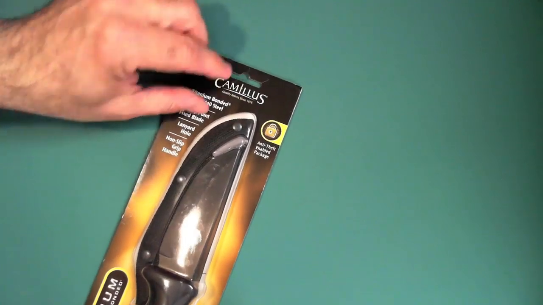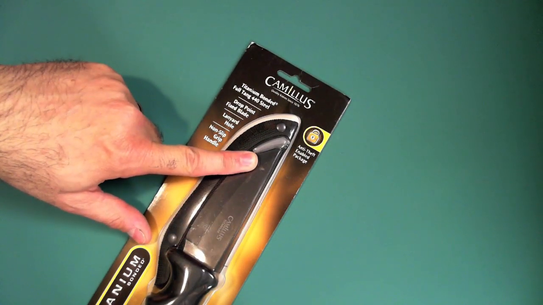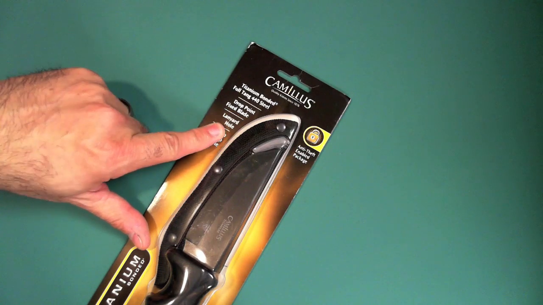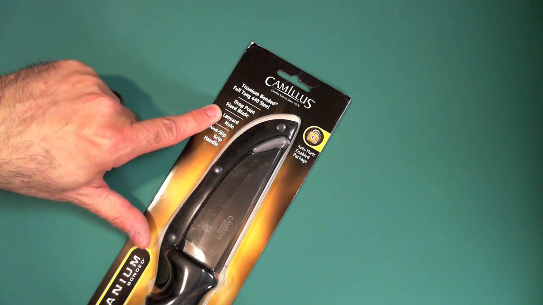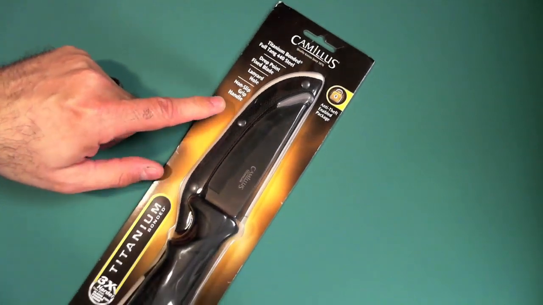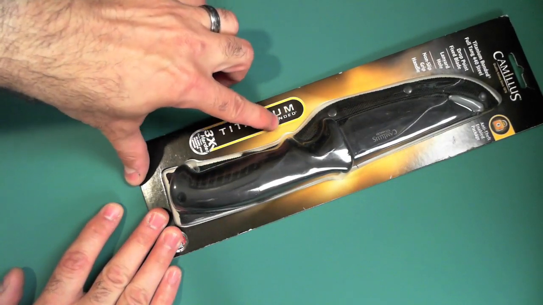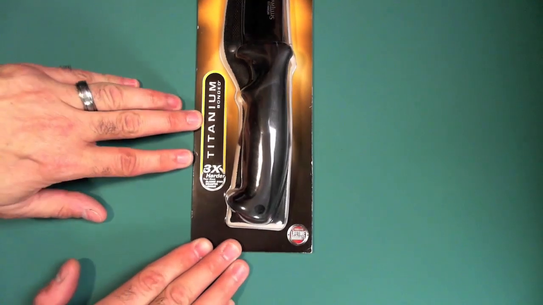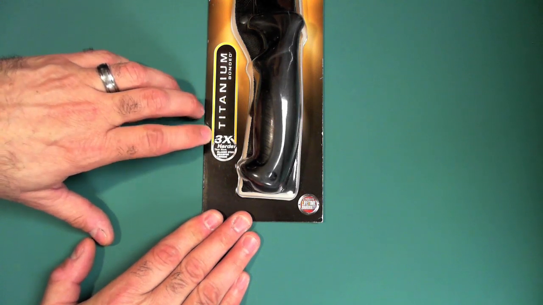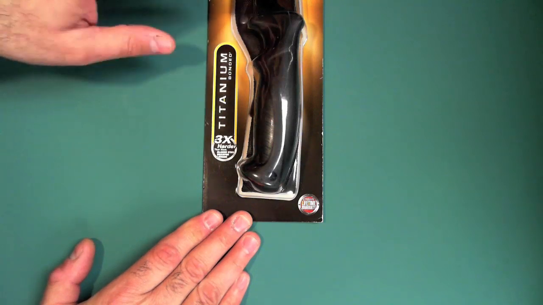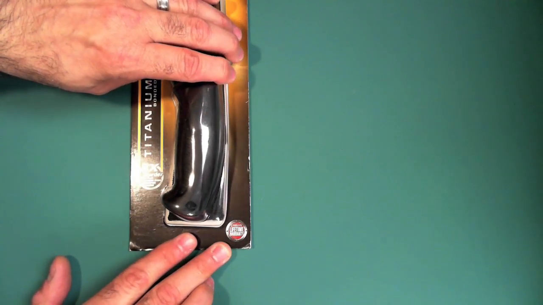Now, I've got to keep this halfway sideways to keep it in view, but this is a 440 type steel for the blade. I'm assuming it's 440A. It does have the titanium nitride, carbon nitride coating, and it's a drop point, fixed blade, has a lanyard hole, and a non-slip grip. Another interesting thing is that they talk about their titanium bonded coating. Most Camillus knives advertise 10 times. I guess because it's so cheap, they sell it to Walmart, it only gets 3 times. All their other knives say 10 times. And you get a lifetime warranty right there.